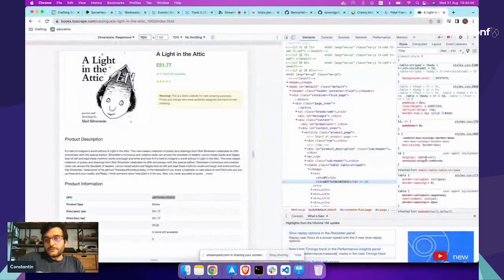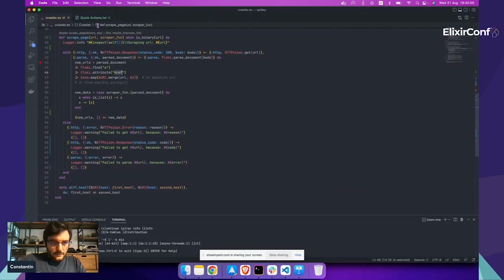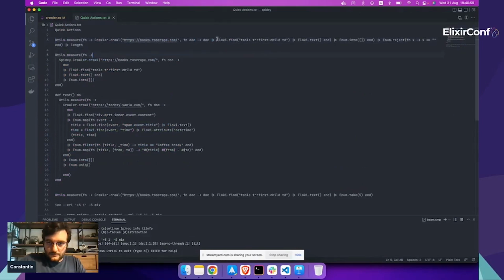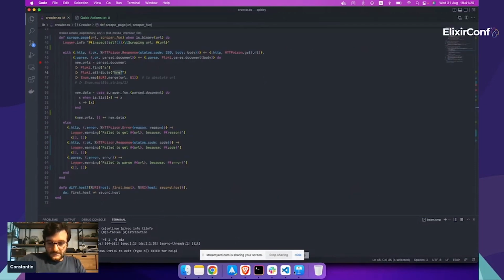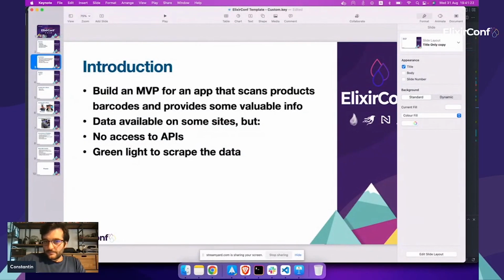Now, at this point, we're not looking for this. We're looking for a way to build the crawler, so we'll get to the point. All right, so here it is. Here's the way we're going to take all the data from the UPC from the page. We'll go for a table, go for the first row, and then get the text from the cell. Right, now this is pretty much it about scraping.